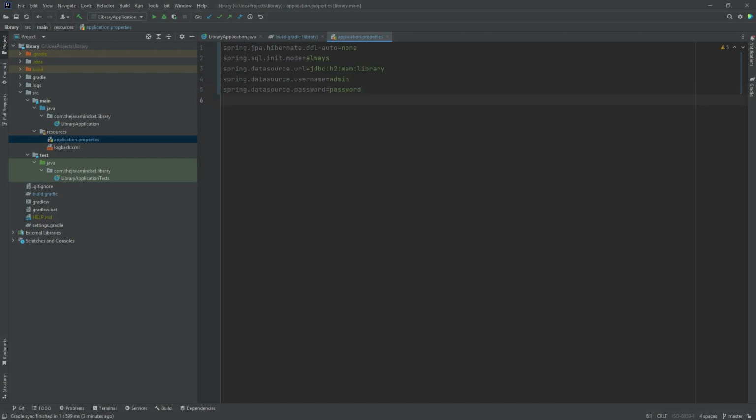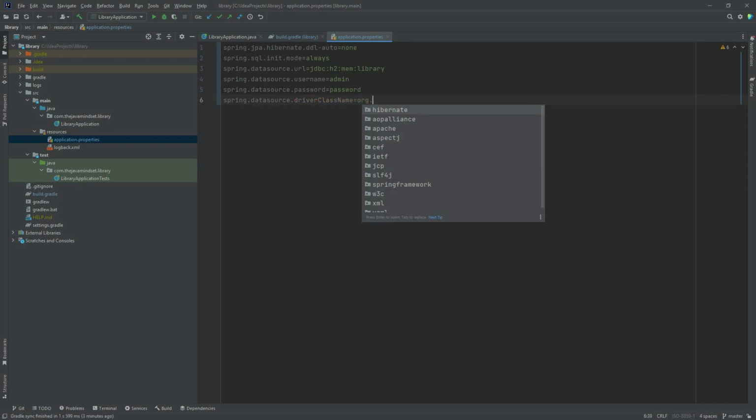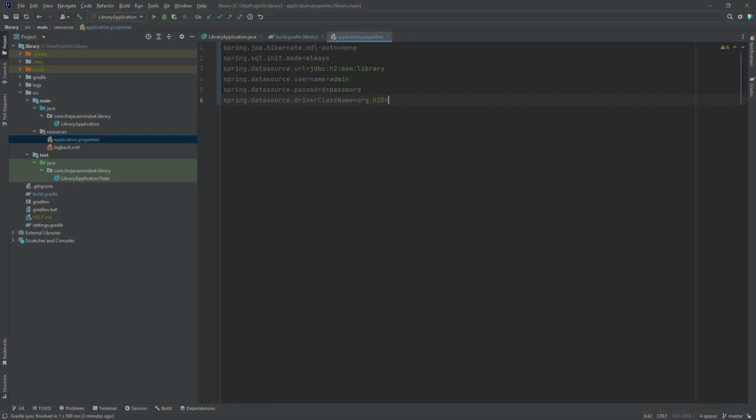Now we need to configure a driver to access the database. Spring.datasource.driver-class-name is org.h2.Driver. The driver is an application which allows us to use a generic interface to connect to a vendor-specific implementation of a database. You can imagine it as a driver, for example, for a printer.